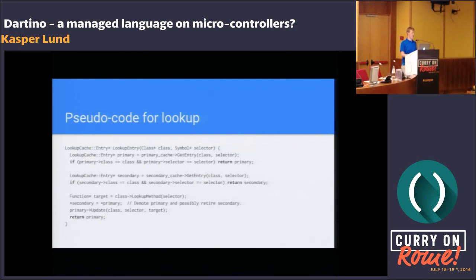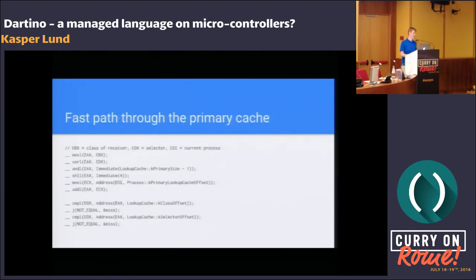It's really hard to actually make this work really well. It works pretty well if you can get your program to always hit the primary table, but in practice it turns out to be almost impossible with these trivial hash functions. You're torn between having really trivial hash functions that are really quick to compute and get through, and also getting very low collision rates. So it's just kind of hard to do.